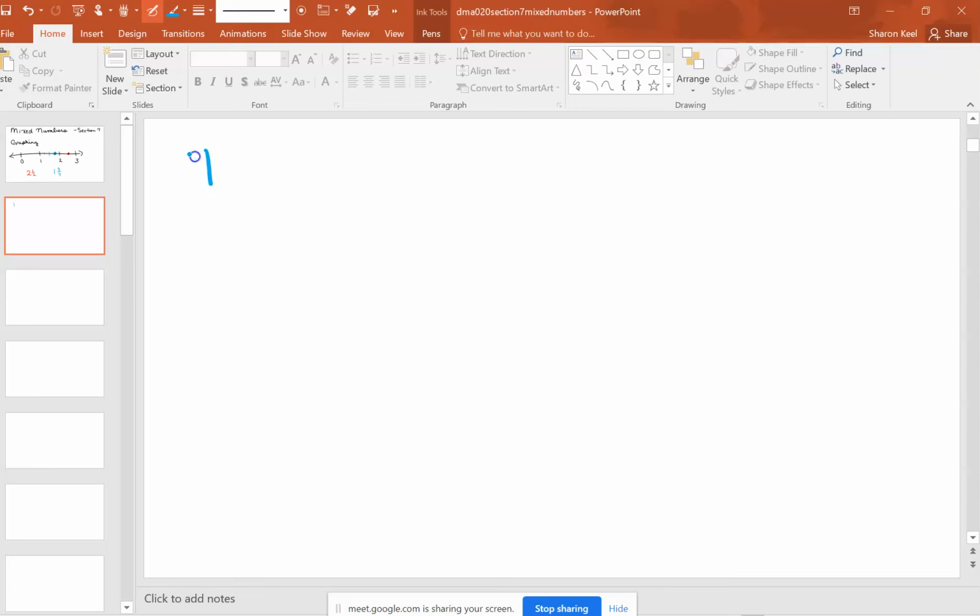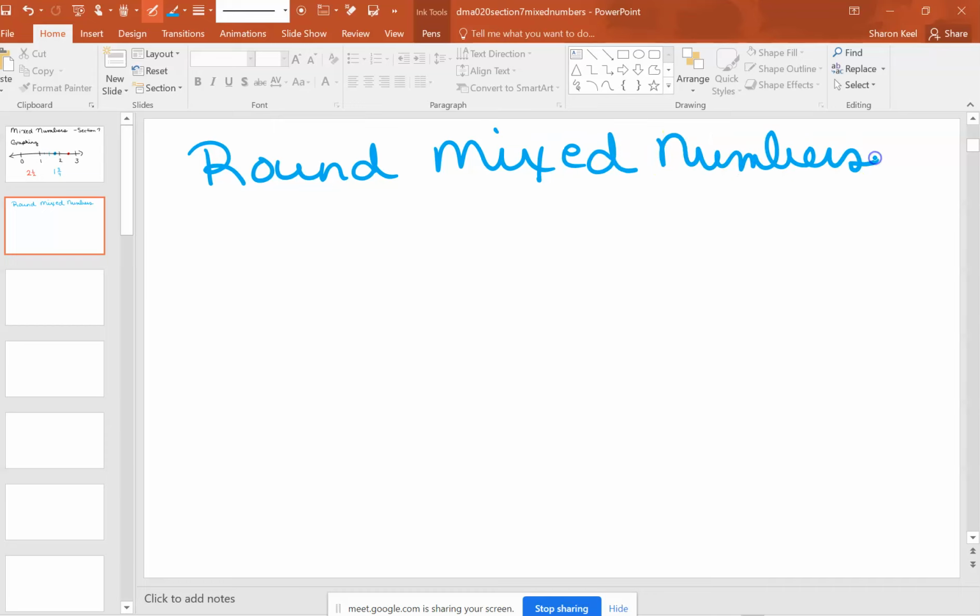You will also be needing to round mixed numbers. I feel this is probably the easiest way to address when you need to round a mixed number. Let's say we have 3 1/5. If we want to round 3 1/5, the rule of thumb is that with decimal values and you're rounding, if the digit is between 0 and 4, your number stays the same. If the digit is between 5 and 9, you round up.